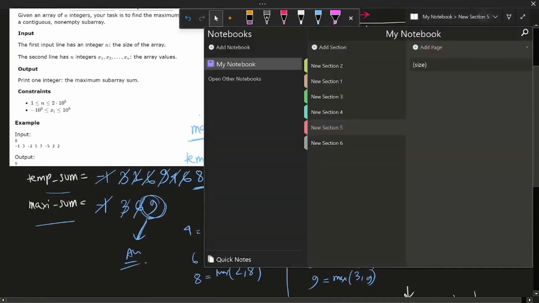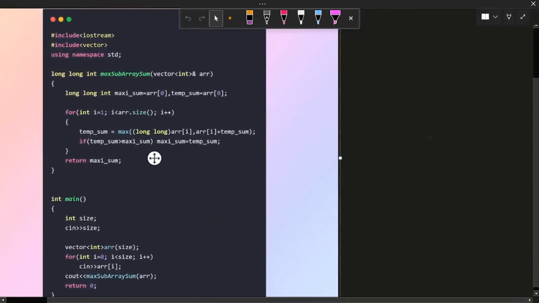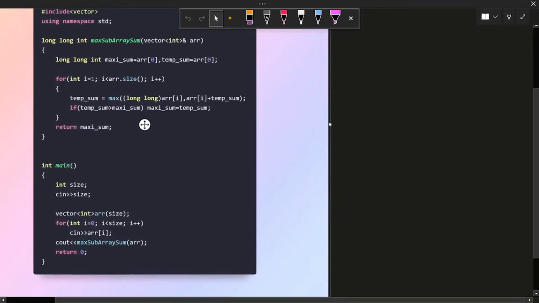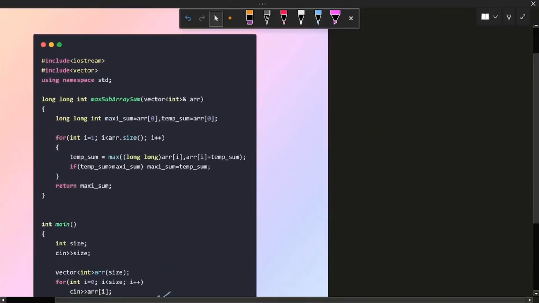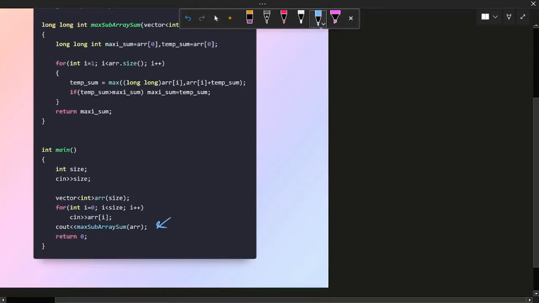If you look at this code to calculate the time and space complexity, in the main function we have called this max subarray function, and we are writing the Kadane algorithm that I told you right now. The first step was to take the input, which would take a time complexity of O(n), n being the number of elements in the array.